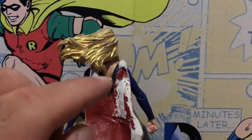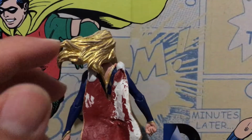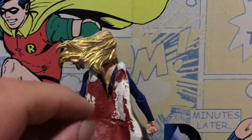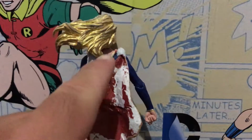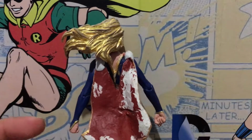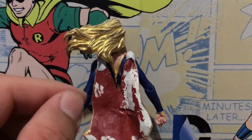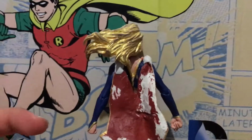I got the inspiration from some dresses that some girls wear, and some dresses that I like, where you can see their back exposed. That's just really sexy. I just think that's really sexy. So I added that detail to Supergirl's costume.